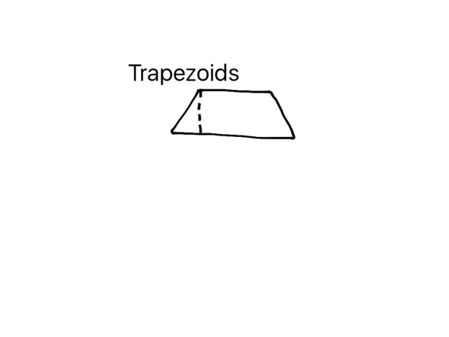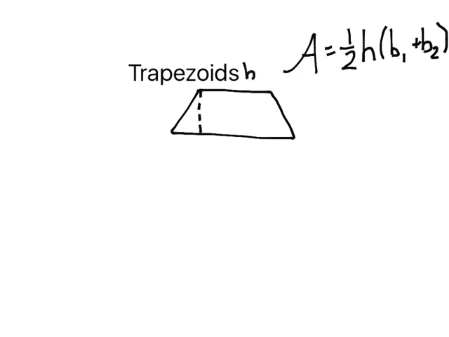And then there's trapezoids. Trapezoids are, at least in my opinion, the hardest to find because their formula is a little bit longer, a little bit tougher. It's 1/2 times your height times the quantity base 1 plus base 2. Important to remember our order of operations here, and that we do base 1 plus base 2 first, otherwise we'll come up with an incorrect answer. So base 1 right there, base 2 there, and height right there.